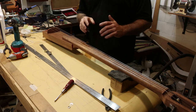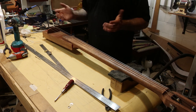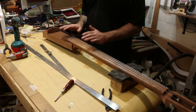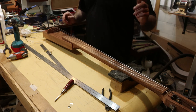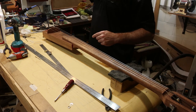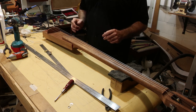I'm going to be very careful when I'm taking the strings off because I'm unfamiliar with the hardiness of double bass strings, and they cost a lot of money. I certainly don't want to bend, twist, kink, or otherwise damage anything, so I'm being a little bit careful getting the strings off. I have to uncurl all of this and pull them through a straight hole. It's just going to be a little bit fiddly.